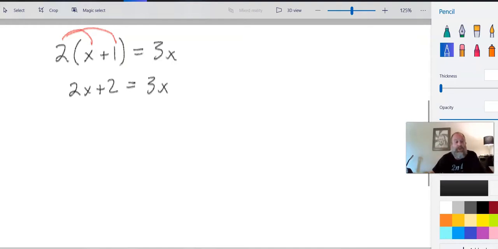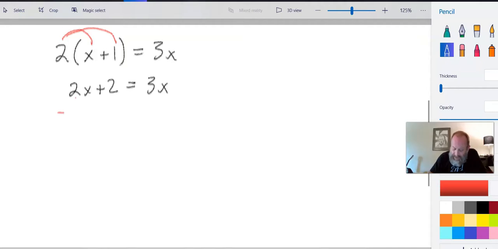Now, to start out with, I think most people are used to seeing x move to the left side of the equation, and I think the reason we do that is just because that's how we organize sentences in English. The subject of the sentence usually comes first. And so we feel like x has to come first since that's what we were looking for. But there's no law about it in math. If x is equal to 2, then 2 is equal to x, or however it works out. So in any case, from here, I'm going to choose to move everything to the right-hand side of the equation.